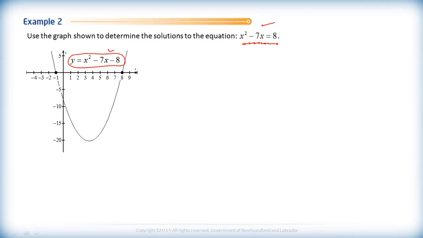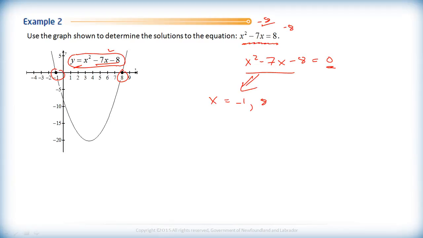And it's real simple. It's only one algebraic step. We're just going to take x squared minus 7x and subtract 8 from both sides, like that. And then we have a 0 here. And we can see now that this set equal to 0 would be the way to find the x-intercepts of this function. So we would actually be solving this equation if we found out what those x-intercepts were. We've got one at -1 here, so x equals -1 would be a solution. And we have another at +8. So x equals -1 and +8 are the solutions to this equation.